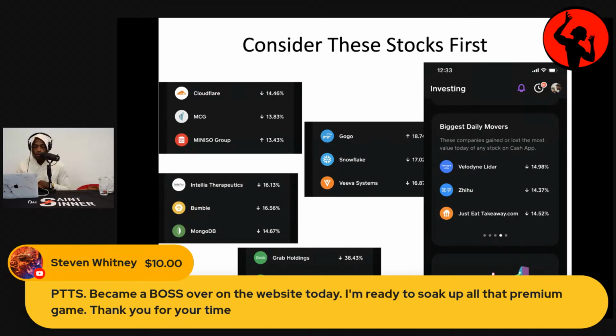So Bumble's a company you probably recognize because it's a dating app. A lot of these companies I recognize for different reasons. For example, Cloudflare and MongoDB are both tech companies that I recognize. I've utilized their technologies on the creator side as well as the consumer side. Further, if you look at GoGo, this is an airline internet company essentially, and I've utilized their technology all the time. It's absolutely critical, and they really have a bit of a monopoly in some ways. I think the telco companies will eventually compete with them, but they're in really good shape. So these are companies I recognize.